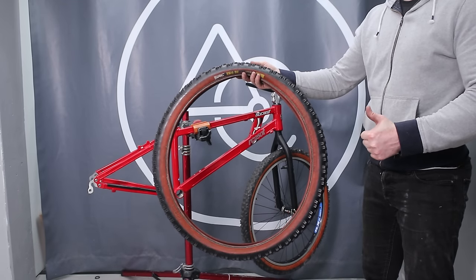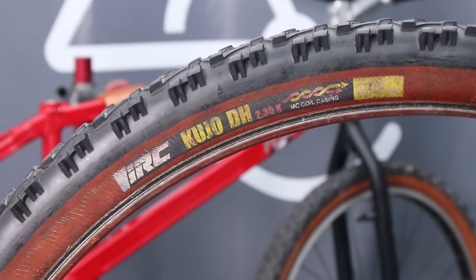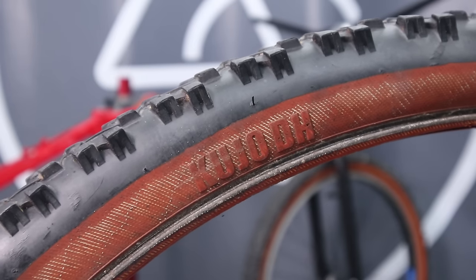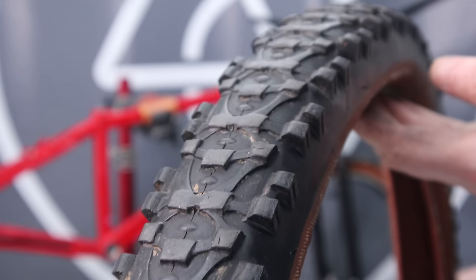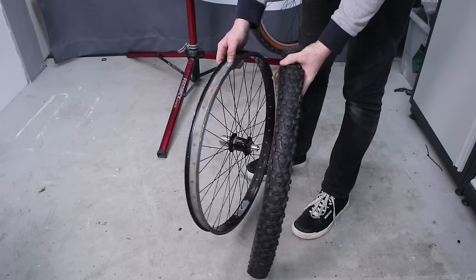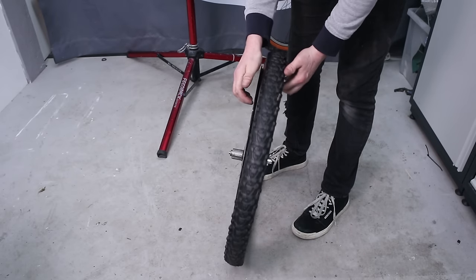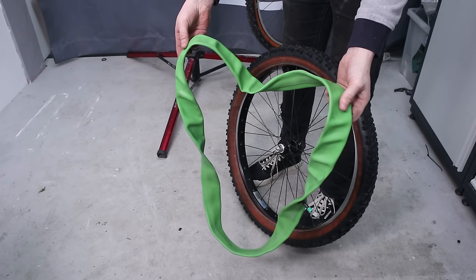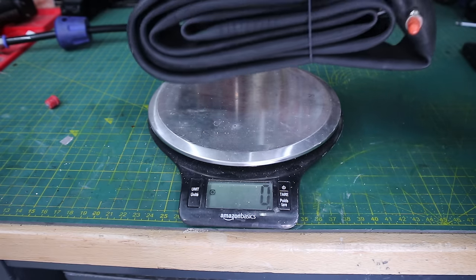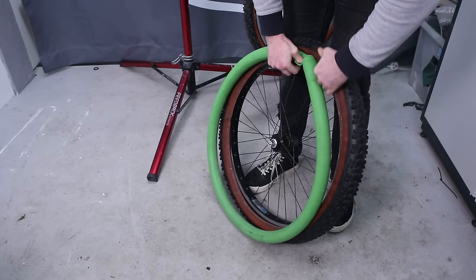You'll be over the moon to find out I'm using a matching red IRC tyre — well, almost matching. This is the IRC Cujo. A trial-specific IRC El Gato would have been the cherry on top but the Cujo is still very cool. In fact this tyre has a lot of meaning for me as the Cujo was the first ever bike part upgrade I ever purchased. It's a little worn down and the rubber feels very hard but I'm not going for perfection. This is a pretty beefy tyre and it's certainly not going to help with the weight of the rear wheel, but it is great for puncture protection. To help save some weight I'm fitting this retro Hutchinson latex downhill tube — a downhill tube might be overkill but this latex version is lighter than the equivalent rubber downhill tube and potentially even more puncture-proof.